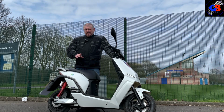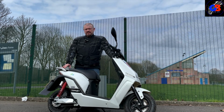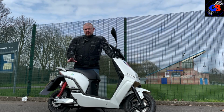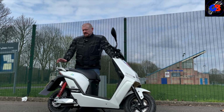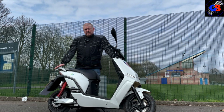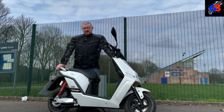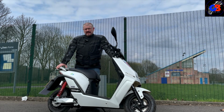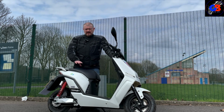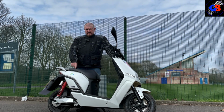These retail brand new, I believe, at £1,499 plus the on the road, usually about £200. So let's say £1,700 to keep it simple. This bike is being registered, so it's already got the plate on, so there's no on the road things to worry about. And it's only £1,299. It's got about 29 miles on. So it is a cheap bike. So we can cross that off. Electric bikes are not all really expensive. This is a cheap one.